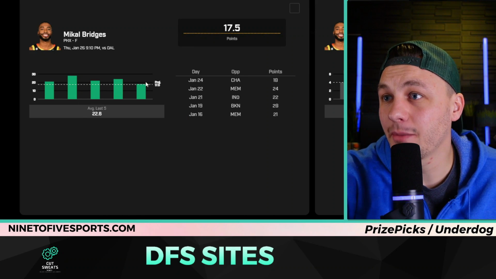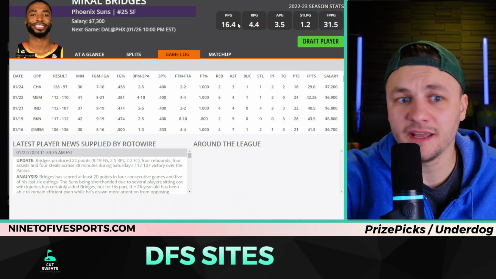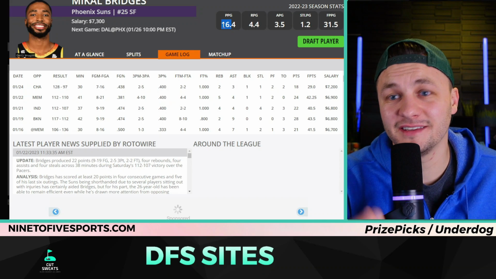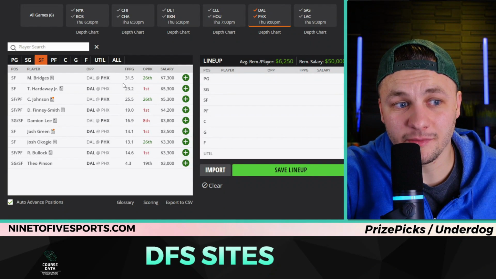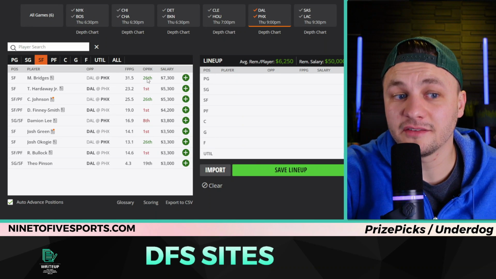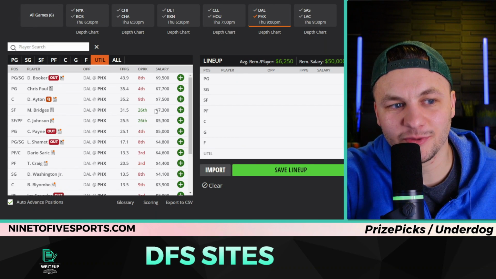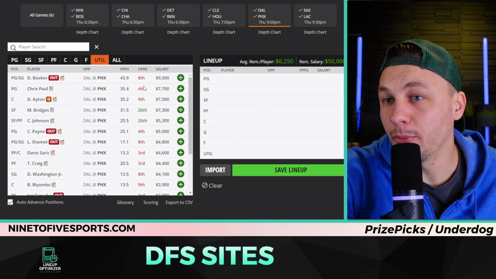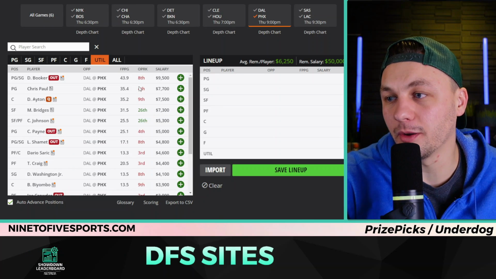So going back to that Mikal Bridges one, the prop of 17.5, not only can we see his points per game as well as an average here in a nice, easy to view fashion, but you can also see his game log. Then you can see the matchup as well. In theory, he has a good matchup, but if we sort by all and look at all of Phoenix's matchups, we can see for the most part, Dallas is a tough defense with their opponent ranked. So that is why someone like Mikal Bridges is actually getting a lower number for his over and under.